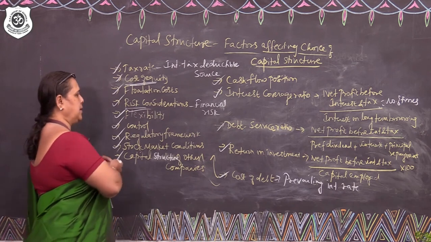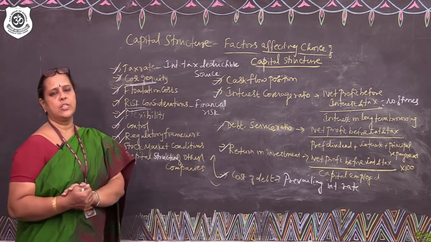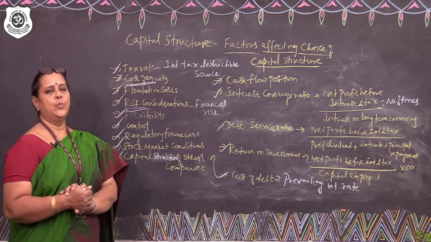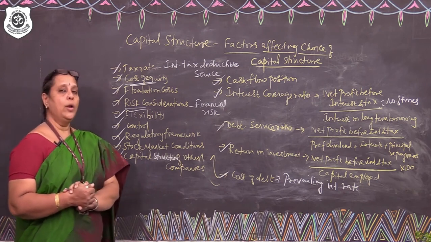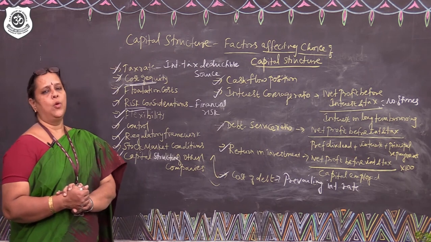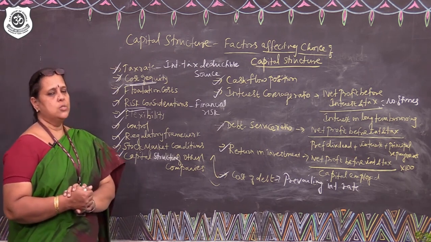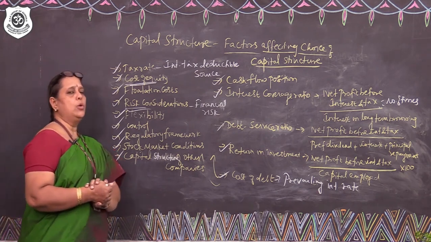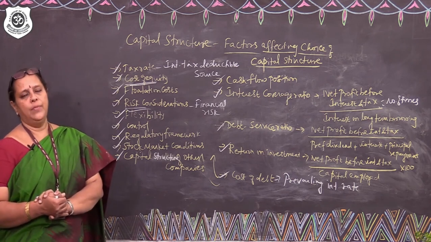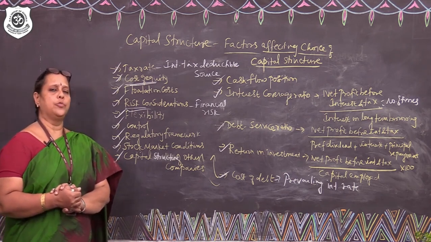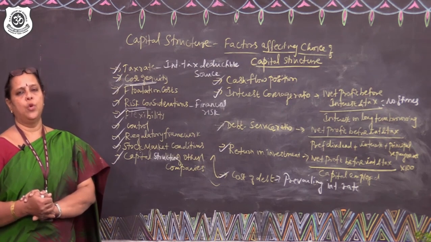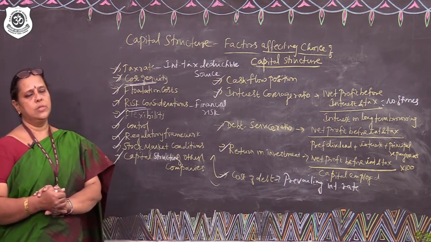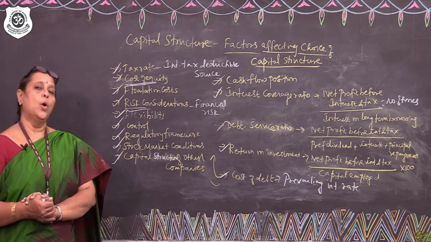The next is flexibility, the ease with which the capital structure can be framed. If the company wants to have a flexible capital structure, that is, raise funds whenever required and repay them whenever not required, it is possible only when the company employs more of debentures and preference shares. So that factor should be taken into consideration. The next is control. The existing shareholders' preference should be taken into consideration. If the existing shareholders do not mind dilution of control, the company can raise additional funds in the form of equity shares. But if the existing shareholders would want to retain the control by themselves, it is better that the company goes for borrowed capital.